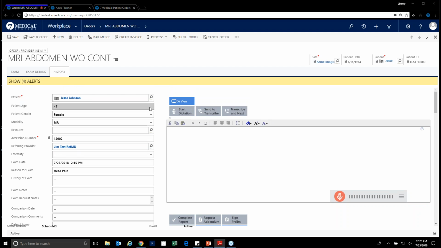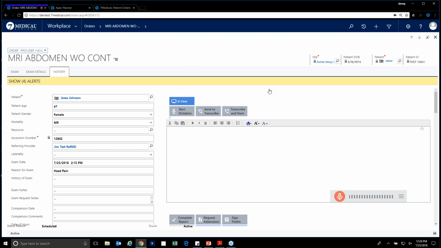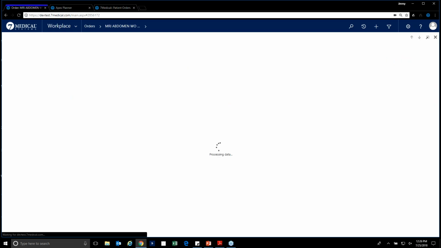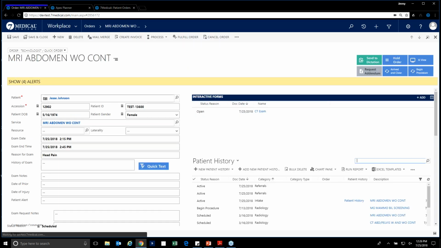We did increase the performance, not only on the provider form, but also as it relates to the technologist form as well. I'm just going to bounce over to the technologist form. In prior versions, we had what we called a workflow that ran behind the scenes once you clicked on this Send to Dictate button.